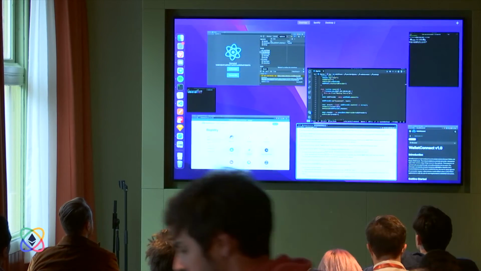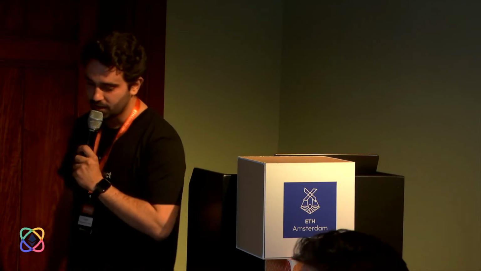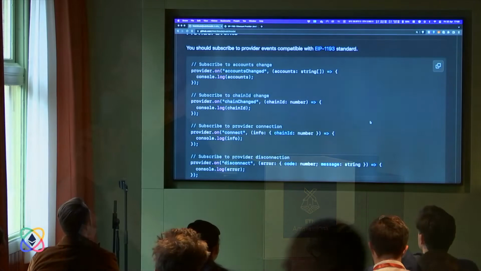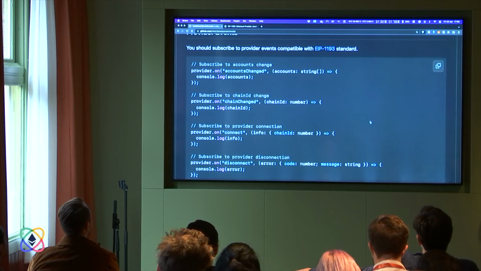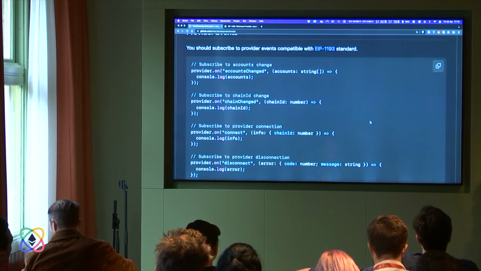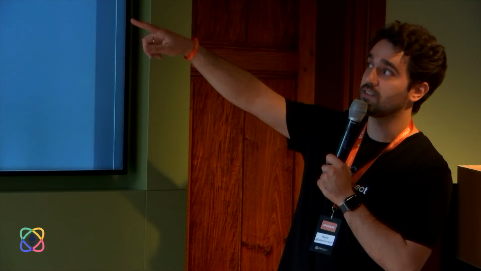And these providers have a lot of definitions and everything. But you know what? In Web3 model, we explain it more easily. We just say that you have to use these events. These events are very important. The first event shows when the accounts have changed. It's a very common pattern for Ethereum wallets that the user can select which accounts are available to the application. And if that were to change after the connection, then you can actually listen to this event, and you can see that the data that it's passed is an array of accounts.